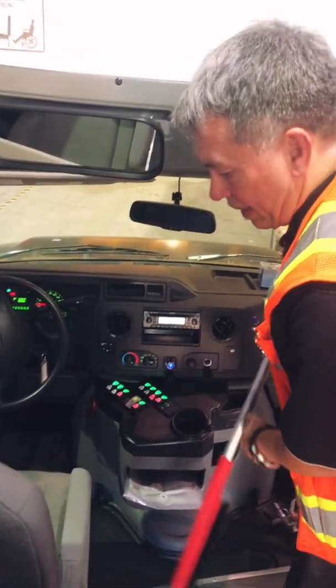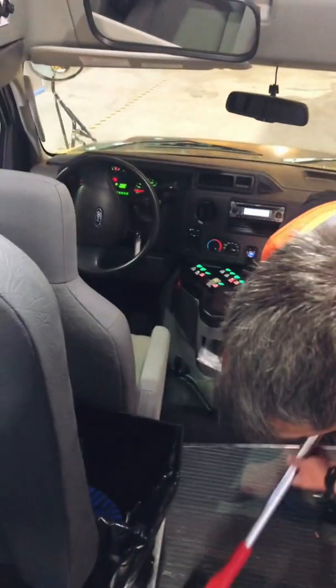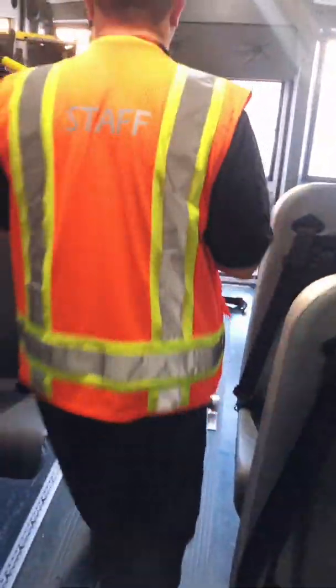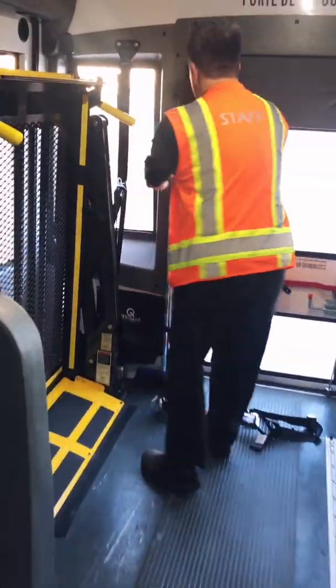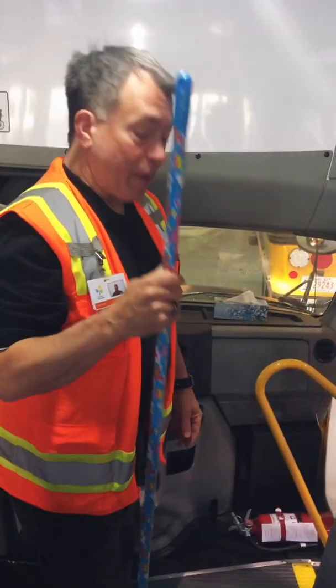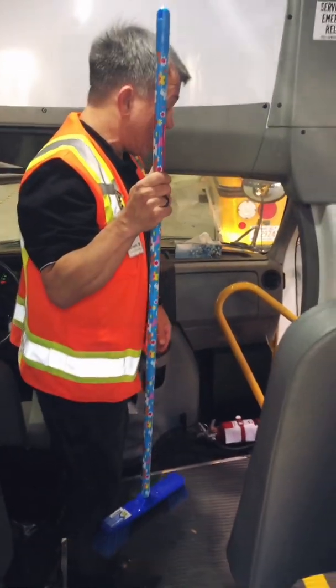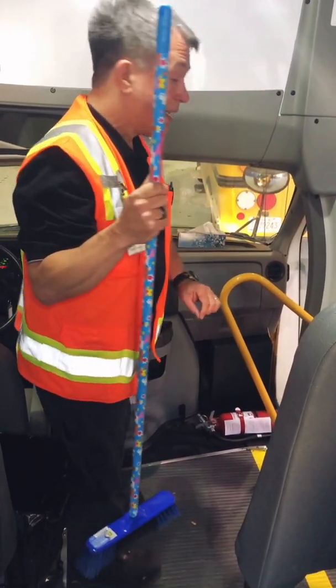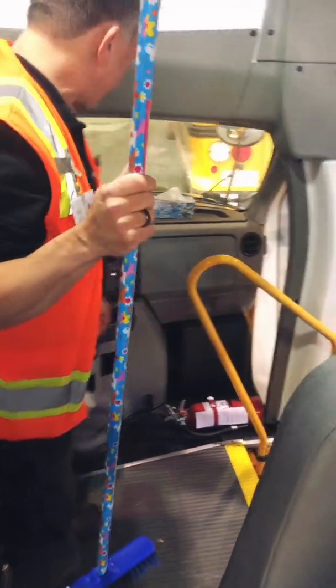I'm going to take away my snow brush for my brakes, and I'm going to retrieve my broom. My broom is always securely stored. Again, nothing in the bus can be loose. It has to be stored securely. You cannot have open boxes that can float around.